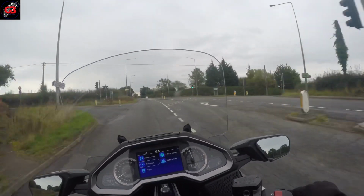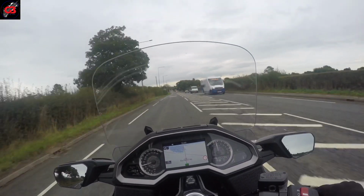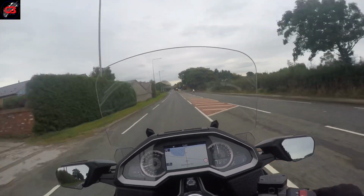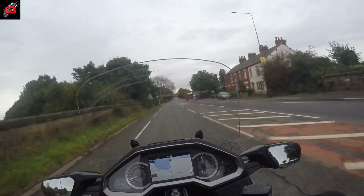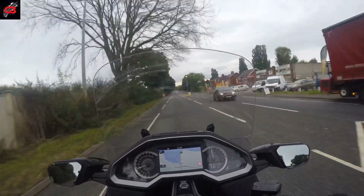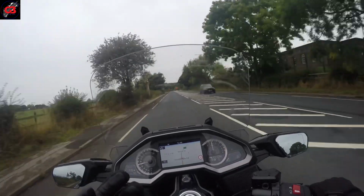I don't have this bike long enough for all of the buttons. Happy to report this has got all of the heated stuff on it. You've got your heated grips, your heated seat. It's got all of those things available for you, so you do have the luxuries of a warm tush on a cold winter's day.